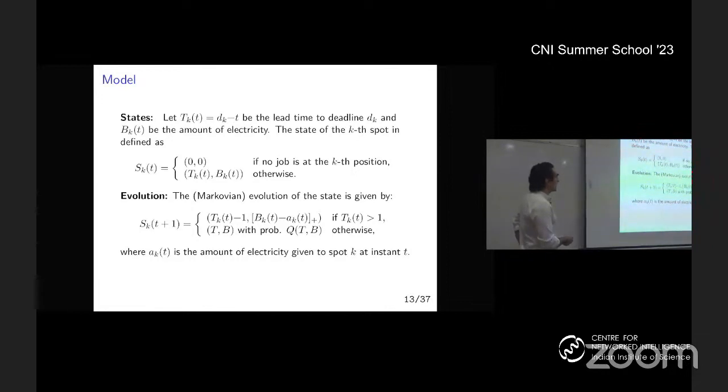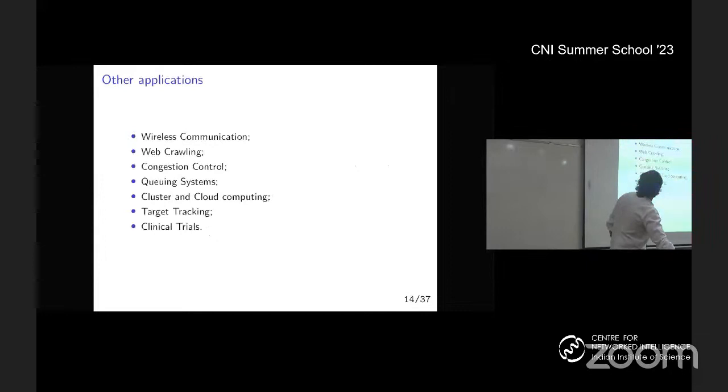So the only goal of today is to learn how to design an efficient heuristic to solve such problems, both of these problems that I presented today. You have other applications there, and there are some references that quote all of them, depending on what you would like to apply these tools to. You have applications in wireless communication, web crawling, congestion control, queuing systems, cluster and cloud computing, target tracking, and clinical trials. And you can have many more of them. Even epidemic control, in some sense, can be framed in this framework.